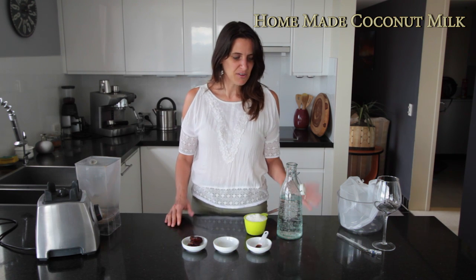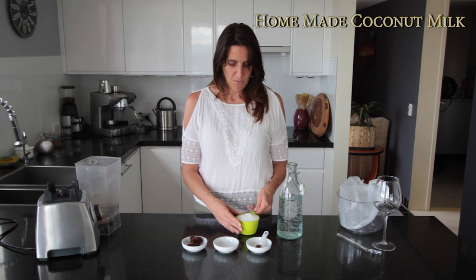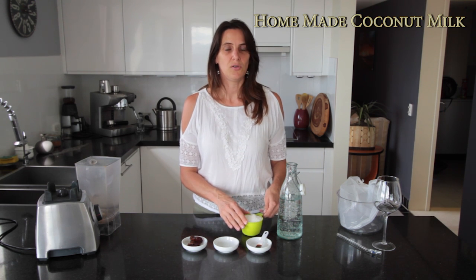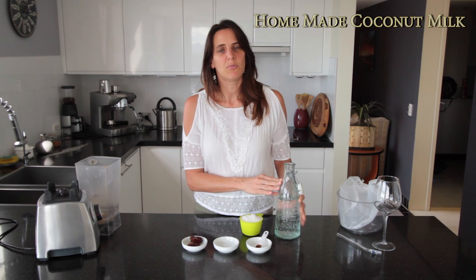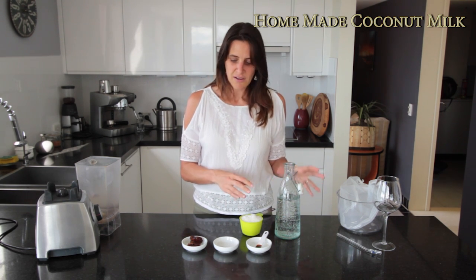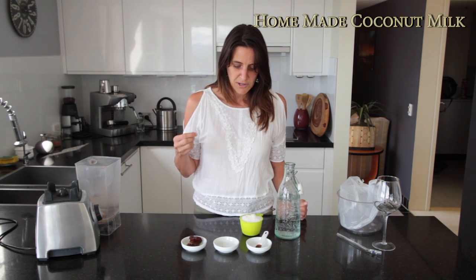To start with, the two basic ingredients that you'll need are desiccated coconut. Mine is organic, but you can use any desiccated coconut that you have. And I'm going to be combining that with 3 cups of water. So they're your two main basic ingredients that you'll need, but I'm also going to add 2 dates, just for a little bit of sweetening.